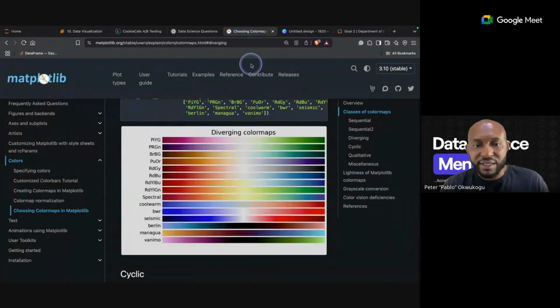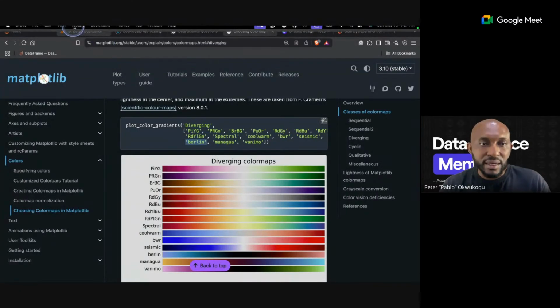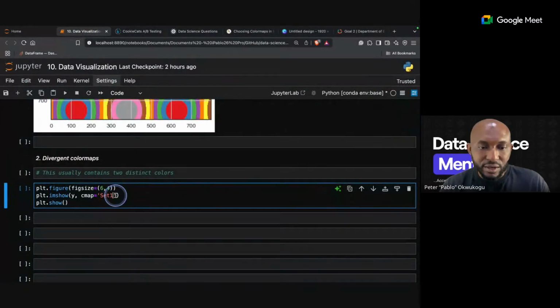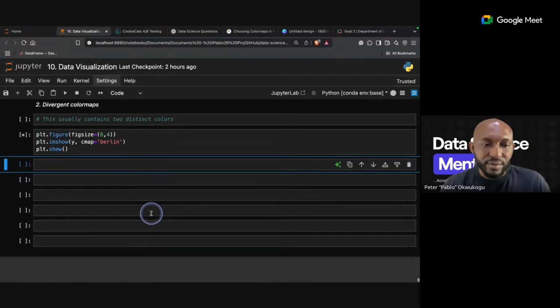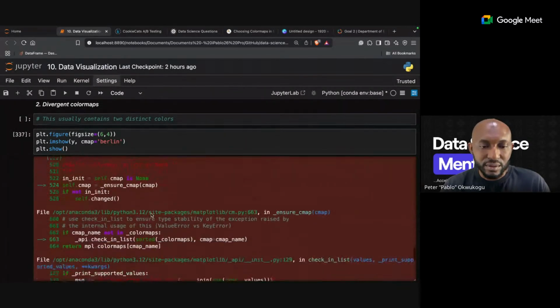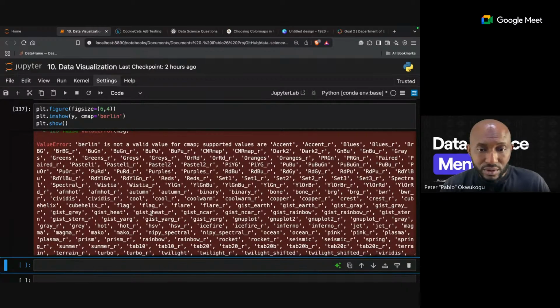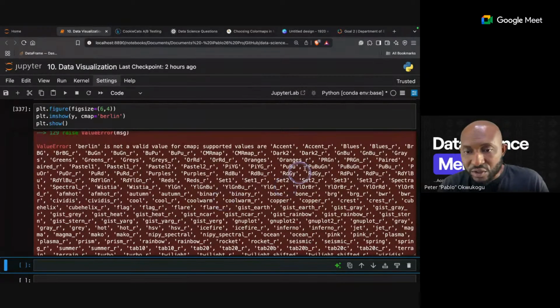This is basically a very transparent activity. So you can see that I can copy this color here, or you can take any of these colors. Right, so let me see. Okay, let me take Berlin. And over here, I come and change this. Why is it taking so long? Berlin is not a valid cmap. Really? Are you sure? Okay, we can just pick up one of these.